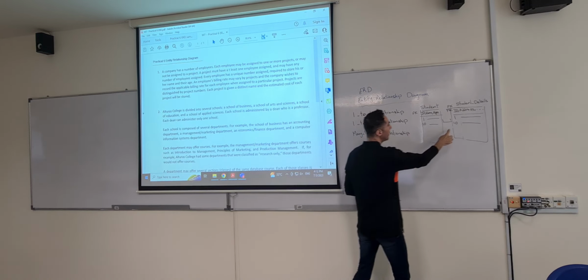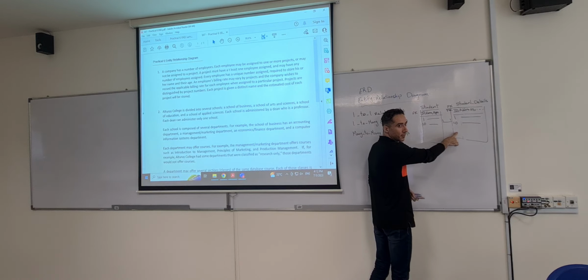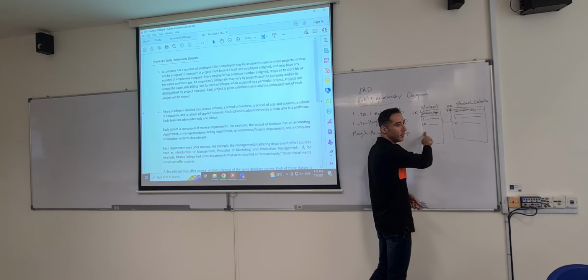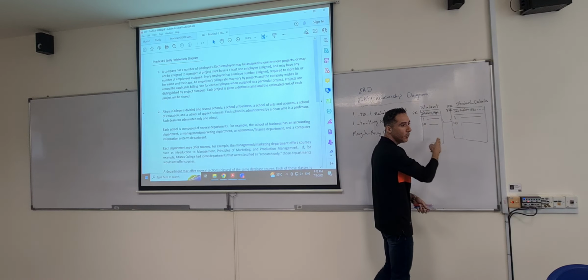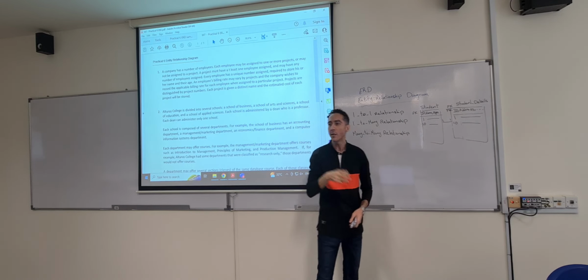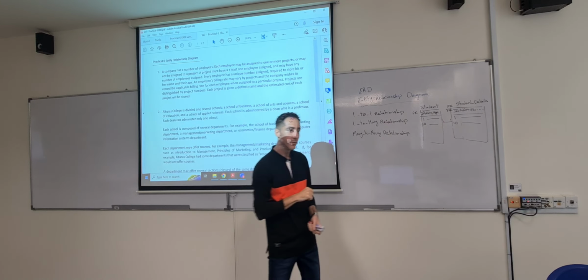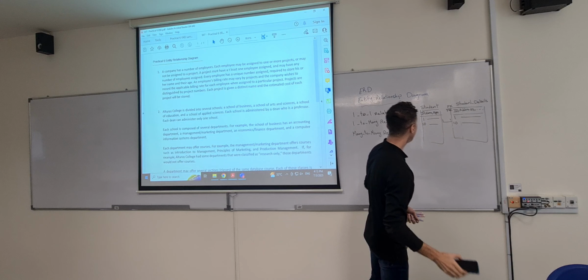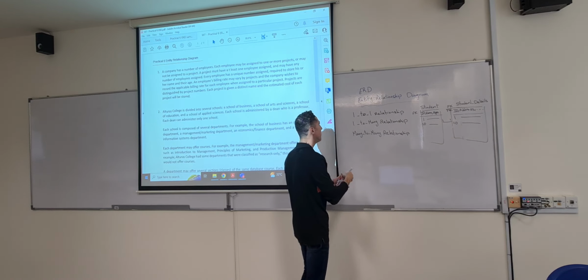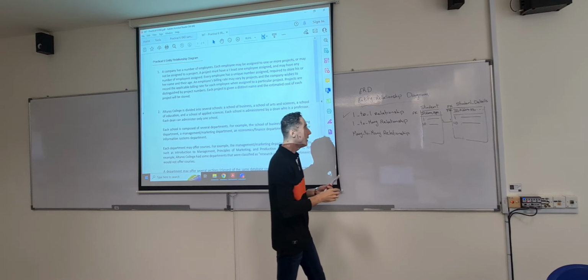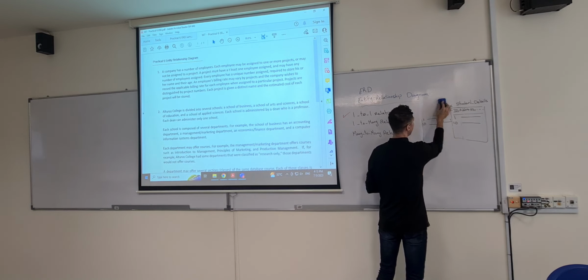Because I cannot add here once again extra details, and I cannot come here and register the same student again with the same ID. So only one here, one here. This is a 1-to-1 relationship. Clear? Okay? Now we're done with 1-to-1. Now we need to go to the 1-to-many relationship.